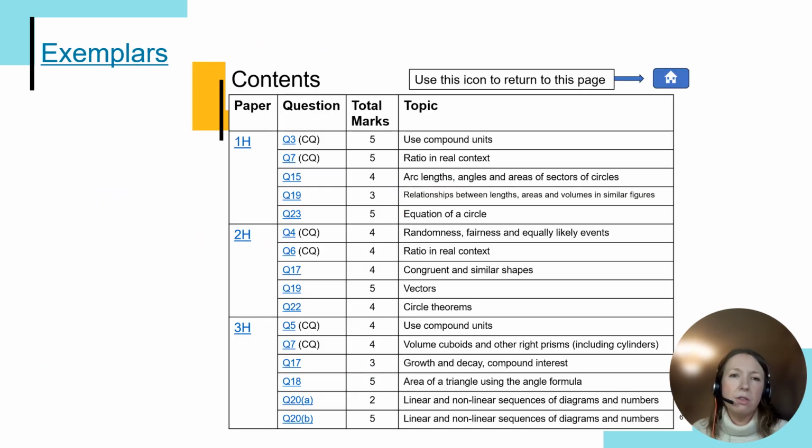Another great resource to use with students, particularly in that last little bit of exam preparation, lead up to the exams, are our exemplar materials. So obviously for your students targeting grade 8, we'd maybe just be looking at the questions in the late teens and the 20s, those ones right at the back end of the paper. And you can use this as a follow-up to the students having attempted these questions in a mock, or getting them to attempt the questions in class for the first time.